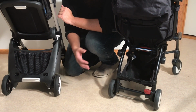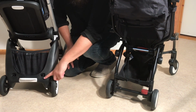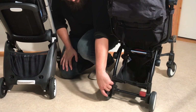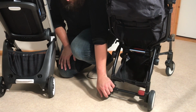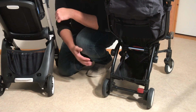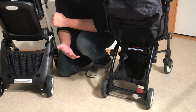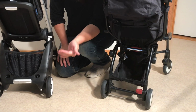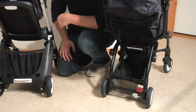Both of these brake systems are quite simple. They're both activated via a lever. They do work in different ways. The Bugaboo Ant has a pin that pushes out into the teeth on the inside facing of the rear wheels, whereas the Babyzen Yoyo has a pin that is always present and simply changes in orientation so that it locks inside of those teeth. The teeth and the whole plastic on the inside of the rear wheel facing of the Babyzen is a little bit larger, a little bit sturdier than it is on the Ant. The Ant, of course, hasn't come out yet, so we don't know whether this is going to be a problem, but I would say that the plastic ridges could indicate from past experience that there might be some trouble with breakage on the rear wheels from the brake system in general.